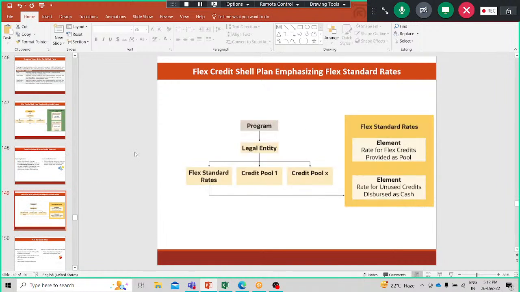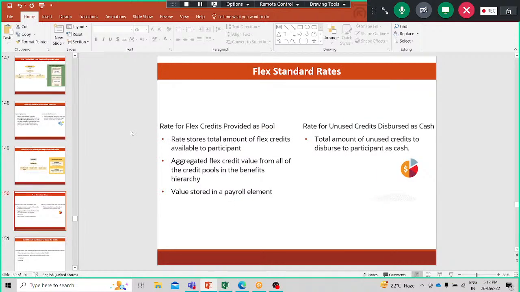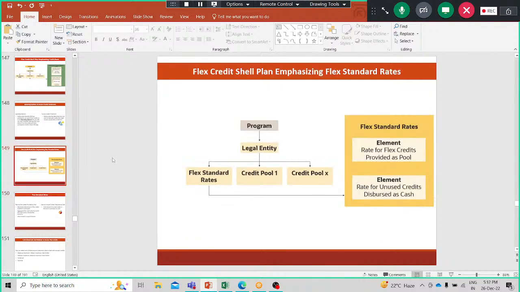So next we have here flex credit rate, but first we want to discuss this standard rate.